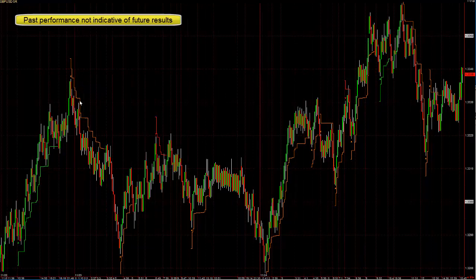Here on Thursday, nice 10-15 pip trade here, 5 pip trade, probably 8 pip loss, break even or 5 pip loss or win, 25-30 pip win. This one went long and then immediately short here, so you lost 10 pips, made it back on this trade, or at least 5 pips of it. 10-15 pips here, 2 or 3 pip win or break even, and then a nice win, break even, small loss, nice win here, very tiny loss.